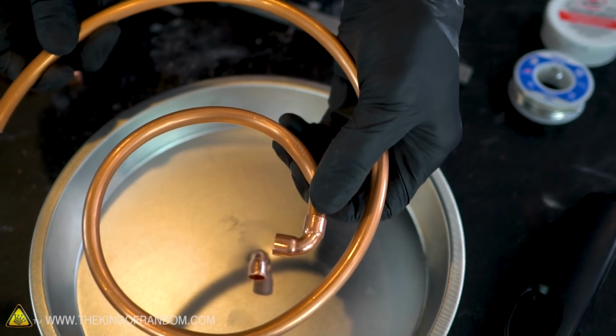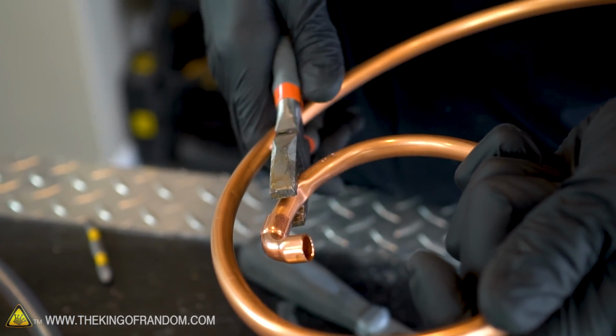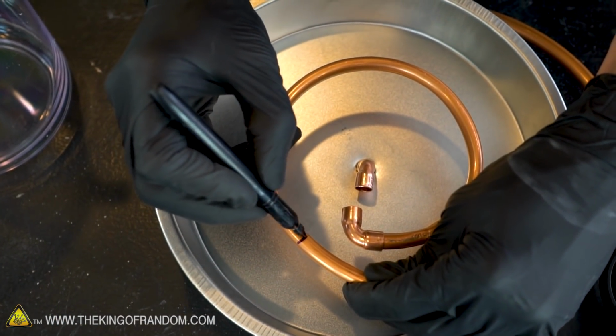It's definitely still wide enough that the gas can flow through it. But just to make it a little bit nicer, let's see if we can bring that back out a little. There we go, I think that popped out a little bit. Now we want to cut off the excess of our copper pipe. Let's do that right about there.